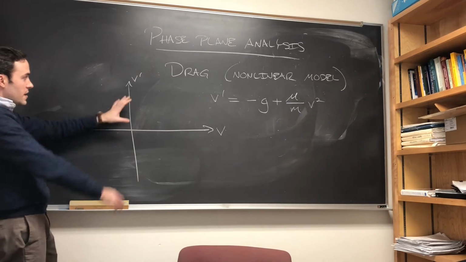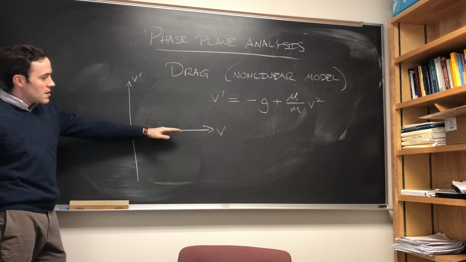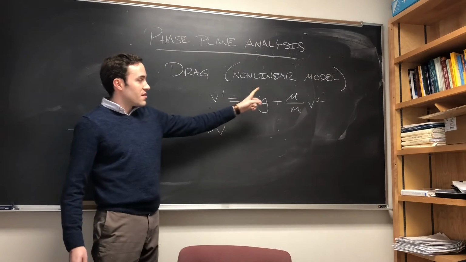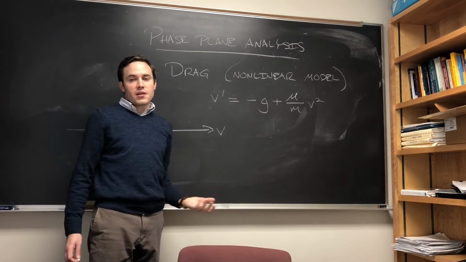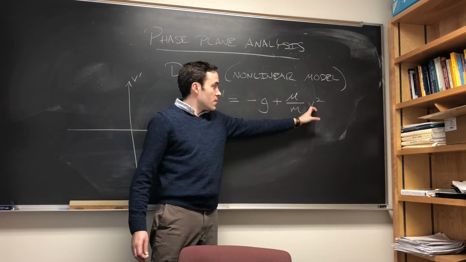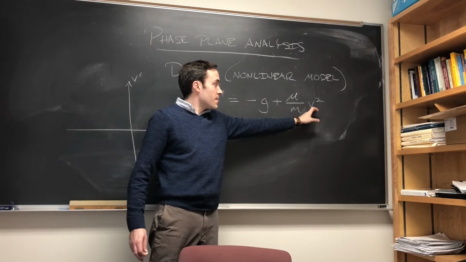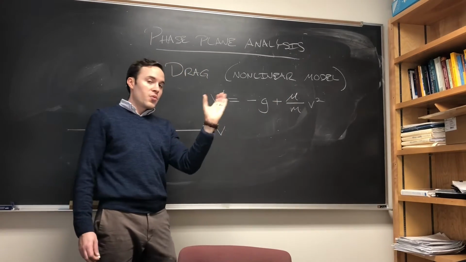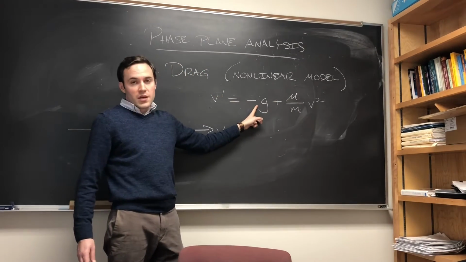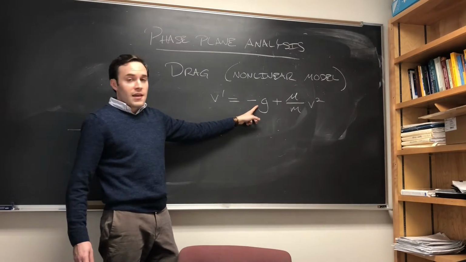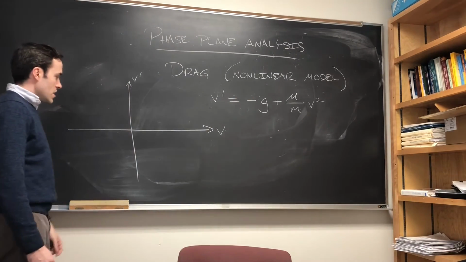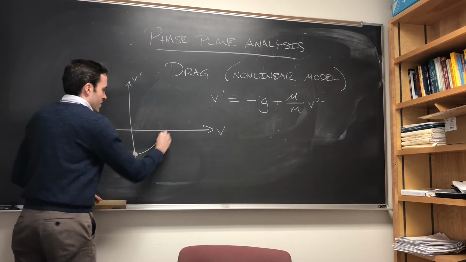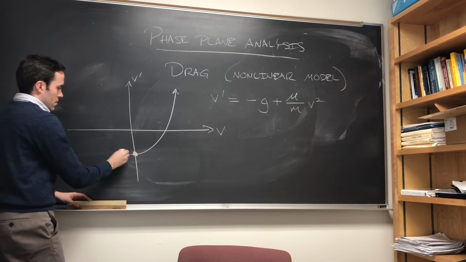So we draw our phase plane like this. The vertical axis is the derivative axis. The horizontal axis is the original function v. And now, just viewing v prime as a function of v, we know exactly what this graph is going to look like. All right, this is a squared term. It's quadratic in v, and so this thing's going to be a parabola. This coefficient is positive, so it's going to be an upward facing parabola, dragged down a little bit, no pun intended, by this constant negative g. And so negative g is going to be somewhere down here. This thing is an upward facing parabola that looks like this.